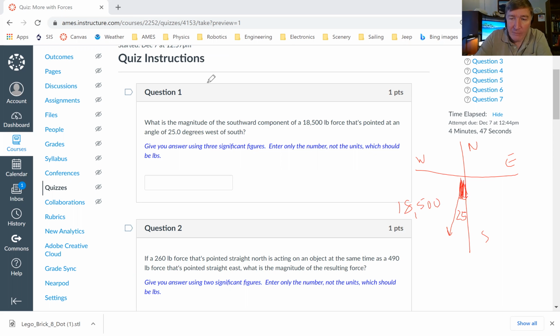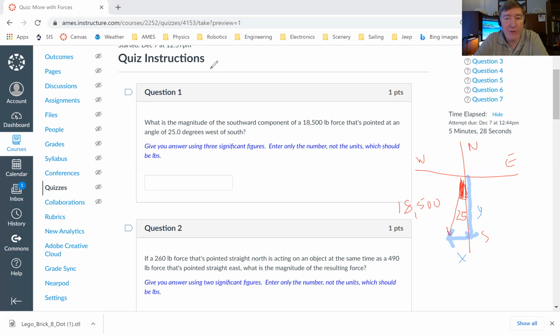So I'm proposing that if I were to go straight south, and then when I get to here, I turn and go straight west, those two blue vectors will add up to be the same as that one red vector. So those are the components of that red vector. I'm going to label this one X and this one Y. Trey, which one of those is the southward component? Is it X or is it Y? Y. Okay, you guys agree? So the blue arrow that I've labeled Y is the southward component.